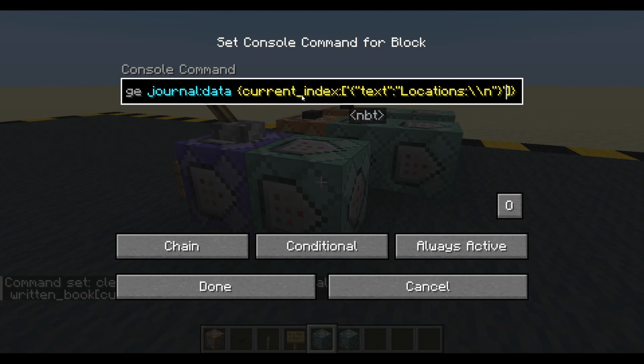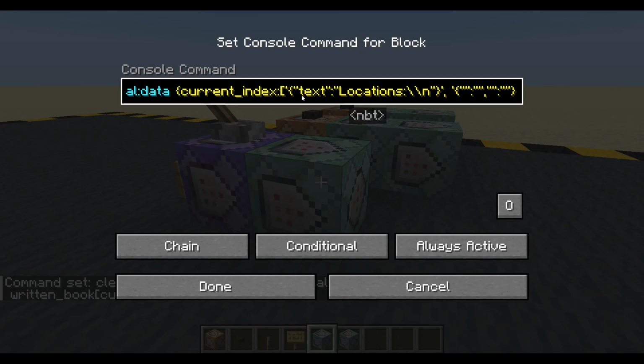Okay, keep inside the square brackets. Let's do another one. Apostrophe, apostrophe. And we've got 2 entries. So we need 2 things saying locked. So we want 1, and we'll give it a color as well.